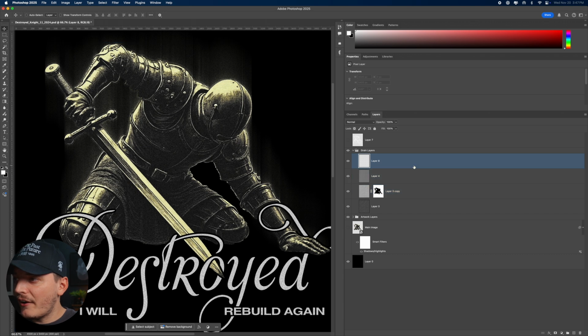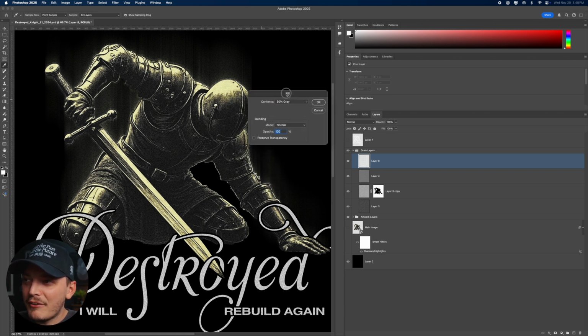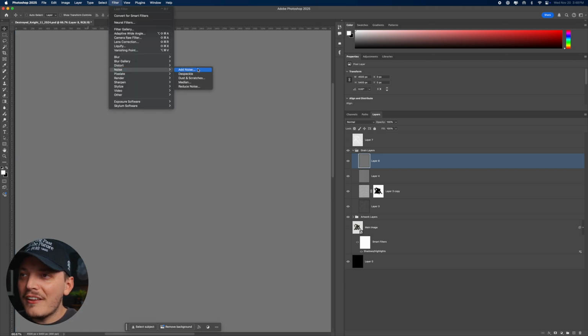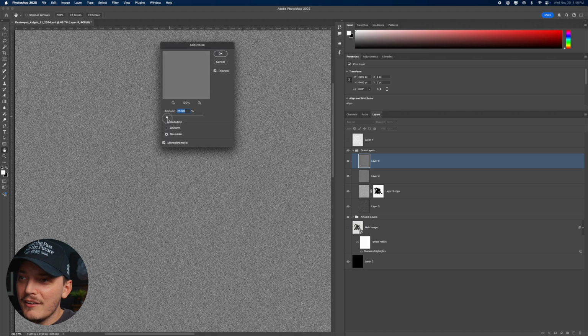So I'm going to create a new layer, and then press Shift and Backspace on my keyboard, or Delete if you're on a Windows device. Now I'm going to select 50% gray under my fill contents, and that's it. Then let's head up to Filter, Noise, Add Noise. And this is where it's just to taste. You can add as much noise as you want. Let's go about 28. I choose Monochromatic and Gaussian. You can also choose Uniform. I usually just choose the bottom option. That's just what I've been doing for years, and then press OK.